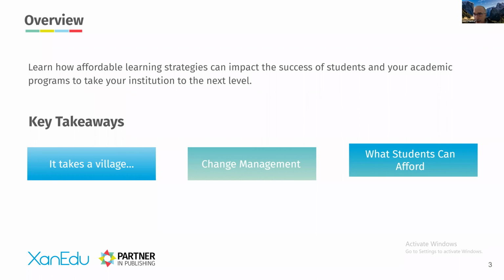Now, to make that change, it's not a simple process. It really takes a village. It takes many partners and allies at your institution, and we'll talk about how to build those bridges between those partners. Change management: to think about how faculty choose content. There are habits that we all have, and how do you manage that change process so it can be successful? And also always understanding what affordability means for our students and how you can really create learning solutions that are affordable for our students.